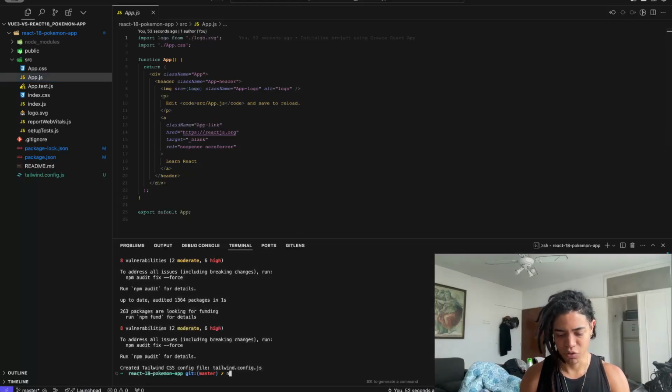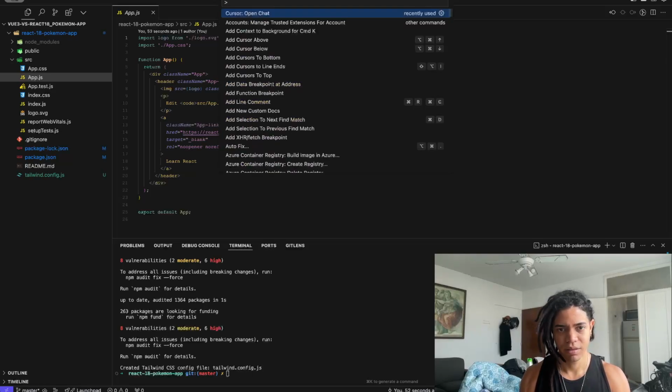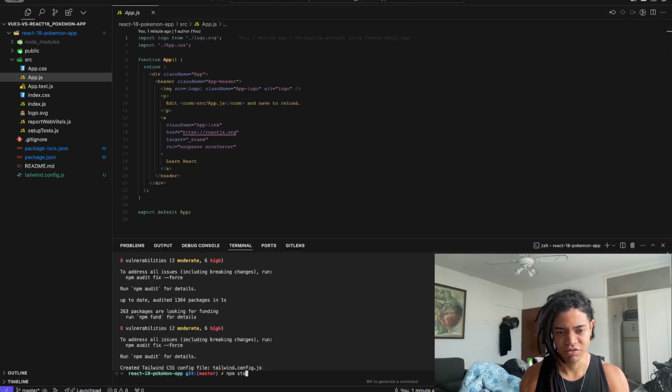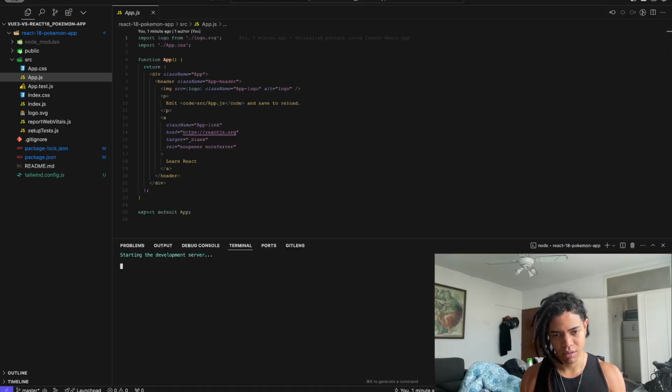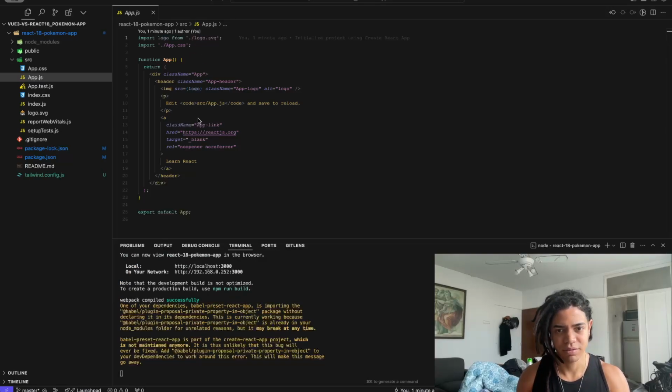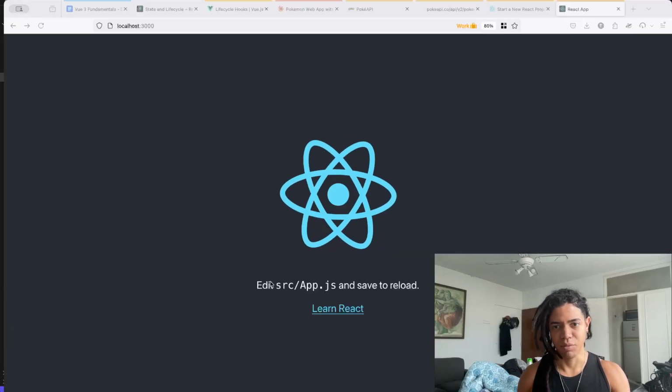If we try npm run dev here, I'm assuming it's no. Let me take a look at the package.json here, and it is npm start. We're going to see this by default. Hey, there you got it, right? This is the entry point.